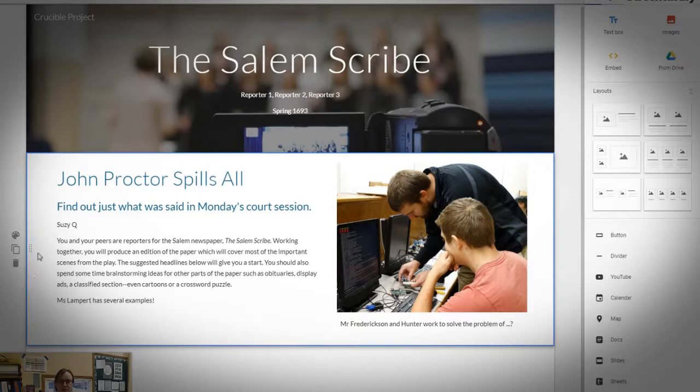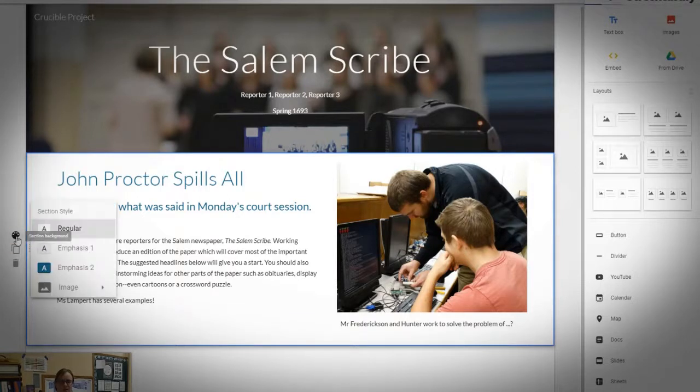If you hover over that, on the left-hand side, you can have the option of setting that part of the page apart a little differently from the other areas of the page. And you may have noticed this if you've looked at the examples. So you can do that by changing the section style.